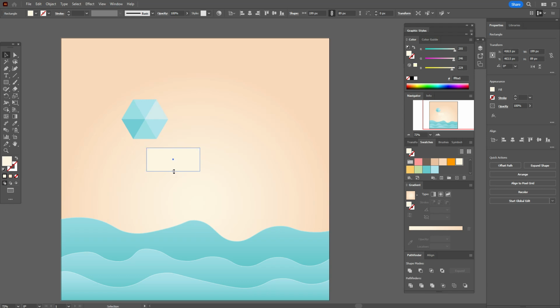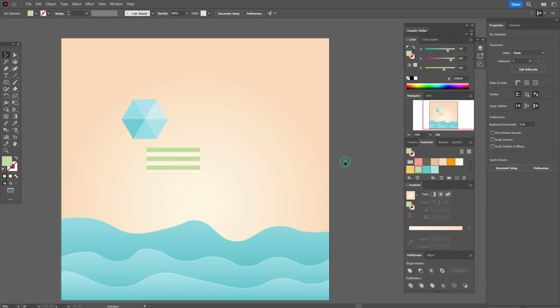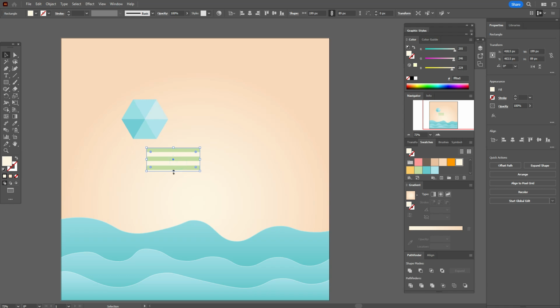Now copy and paste that rectangle, make it thinner, select that shape, that color, sorry, and make copies. One copy, hold Alt and one more copy. Okay, now let's make the shape longer.